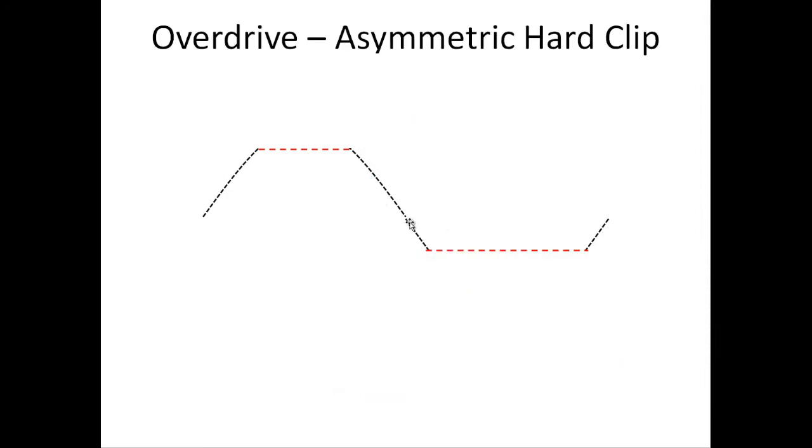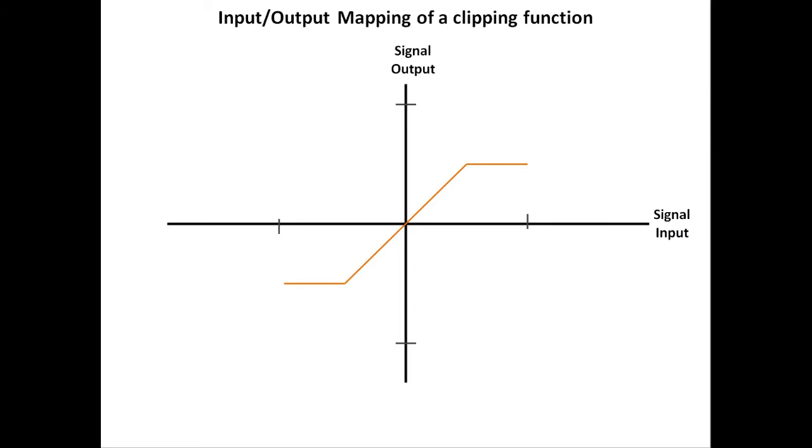That is the most gross - I'll use the word grotesque - way of doing it. Some amplifiers have what's called an asymmetric hard clip. Let me draw a line so we can see this. You'll notice that the top side is clipped at a different level than the bottom. If you do a Fourier analysis of clipping, it adds harmonics, it adds odd order harmonics because it looks more like a square wave, and that kind of makes sense.